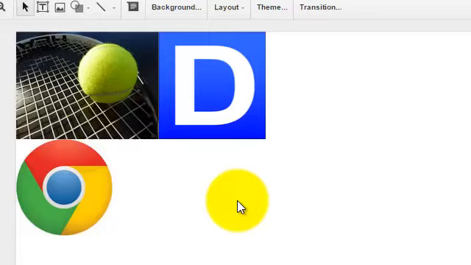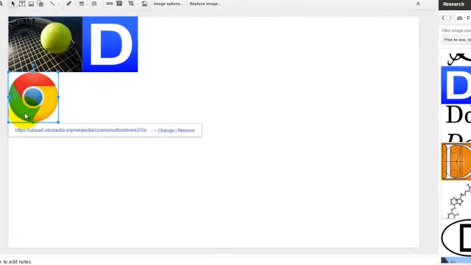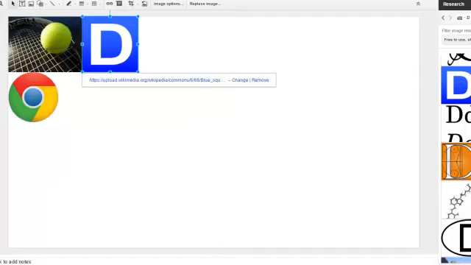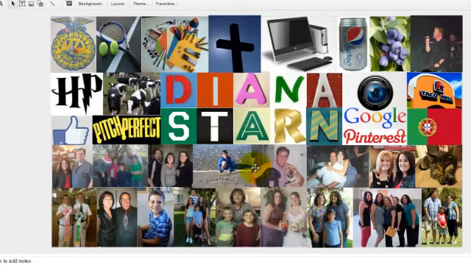Okay, so I don't care how you do it, but make sure every image that you borrow is linked. Make sure this whole thing is filled up and it looks something like this, and it represents you. Looking forward to seeing what you come up with and seeing all your creativity and getting to know you a little bit better through the All About Me collage project.